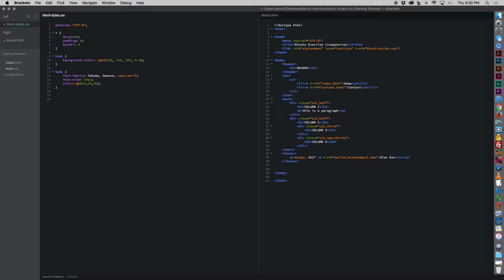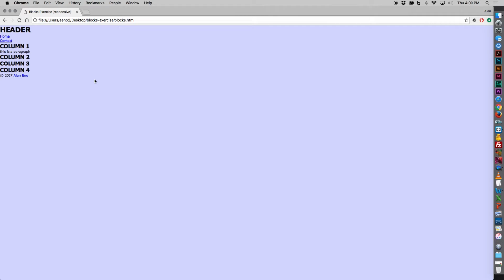Can you go to the web page real fast? Yeah. So I save it, I reload. Now, that's what I've done. I've set the background color. I've gotten rid of all of my padding and margin, so everything's clumped together. I've set my text color, which you really can't tell, and the font has changed.